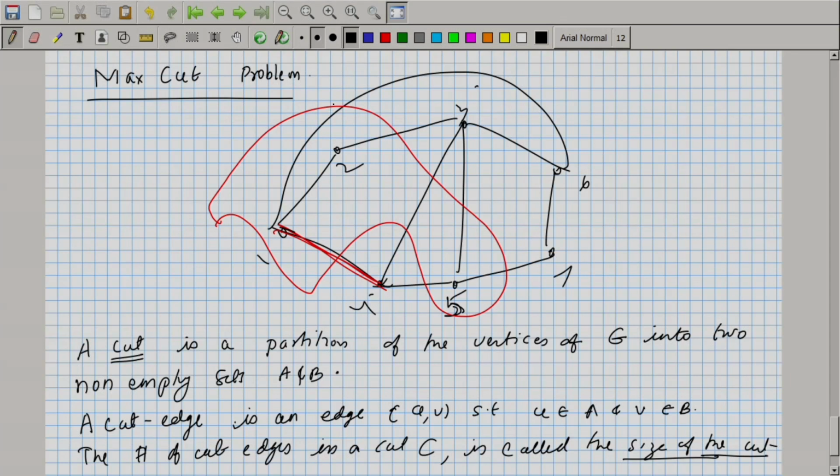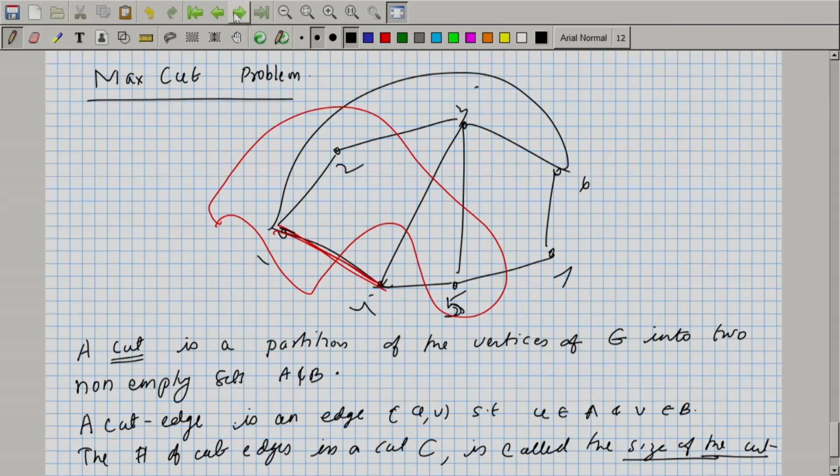So, we are interested in finding, given an arbitrary graph, the cut of the largest size. Okay. This is a computationally difficult problem, it is known to be NP hard, but can we find good approximation algorithms to compute the cut edges, the maximum cut? What bounds can we give to the size of the maximum cut?